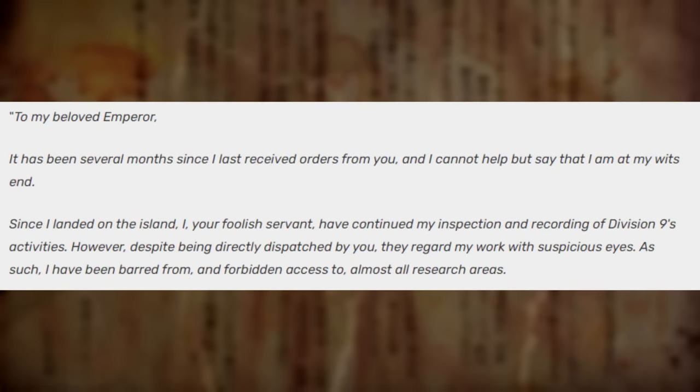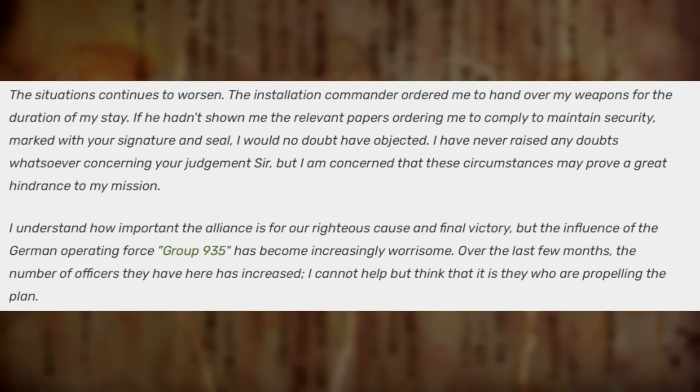This reads, "To my beloved Emperor, it has been several months since I last received orders from you. I cannot help but say that I am at my wit's end. Since I have landed on the island, I, your foolish servant, have continued my inspection and recording of Division 9's activities. However, despite being directly dispatched by you, they regard my work with suspicious eyes. As such, I have been barred from and forbidden access to almost all research areas. The situations continue to worsen. The installation commander ordered me to hand over my weapons for the duration of my stay. If he hadn't shown me the relevant papers ordering me to comply to maintain security, marked with your signature and seal, I would no doubt have objected.